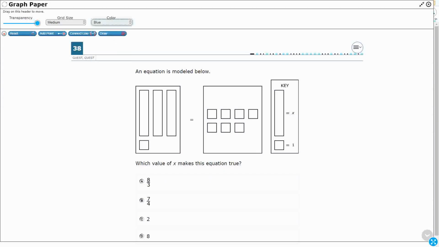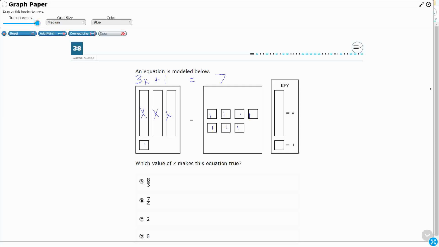So my x's are these long rectangles, right? So I've got x, x, x, and then there's no x's on the right, and then the squares are just 1. All right, so let's see, how many x's do I have? I've got 3 x's, and then I've just got 1 afterwards. And there's nothing that they showed us to show that there's a negative. Sometimes they'll be shaded, so until they tell us differently, everything's positive. Then I've got 7. So that's all we're doing there. 3x plus 1 equals 7.